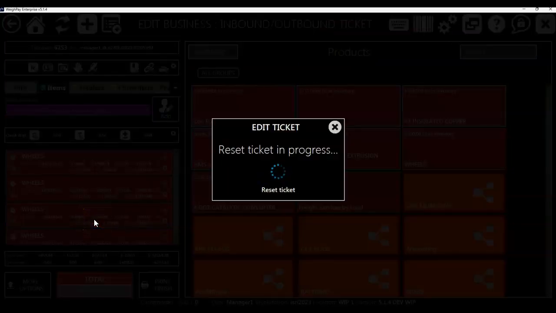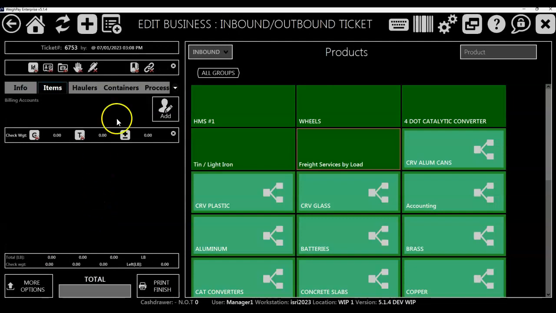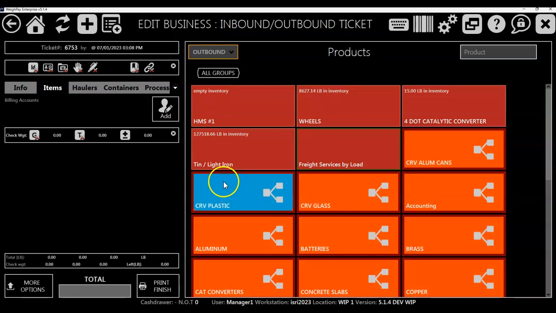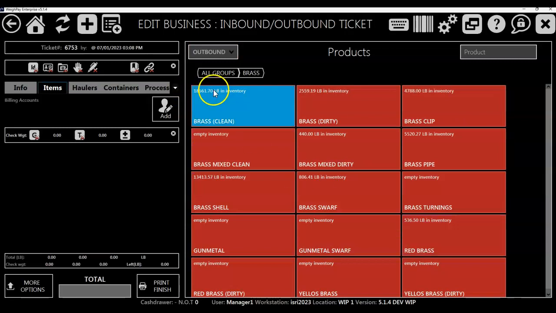So for example, you have the ability to create inbound and outbound transactions, and show the available inventory for shipping purposes. So you can go to brass and see that I've got inventory in my brass. If I don't have any inventory, then I can't ship, if I have this set to not allow negative inventory, which is an option that you can choose. So quite a bit of feature function across the ticket.